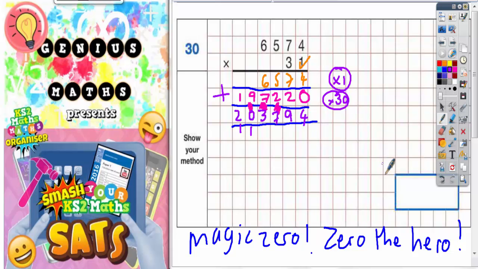So it looks as though our answer, if you want to read it go one two three put a comma in and before the comma is your thousands. So we've got two hundred and three thousand comma seven hundred and ninety four.